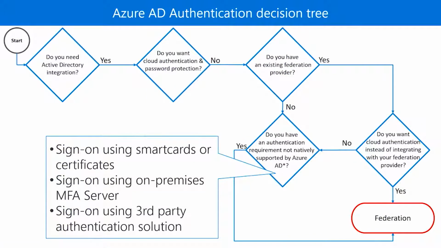Pass-through authentication also supports smart lockout, but doesn't provide password protection, which is the leaked credential report that I just talked about before. Pass-through authentication should also be combined with seamless SSO for the best possible user experience. Pass-through authentication is the right option for Woodgrove Bank only if they don't need one of the advanced features listed here.